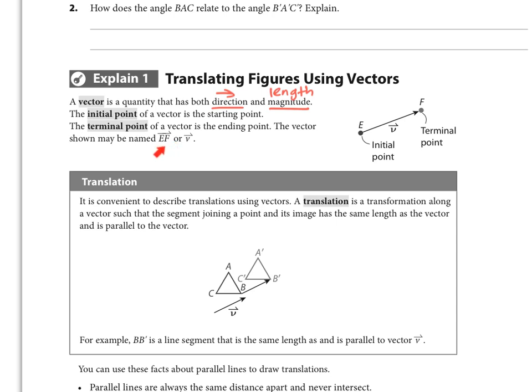We have two ways of naming a vector, and it uses not a full arrow, something that kind of looks like a half arrow, or I don't know, you can use your imagination. Looks like something, but it's not a full arrow. And if you read the box below, we're going to be using vectors to describe translations, and also we're going to be using vector notation, or what's called component form, in order to do translations.